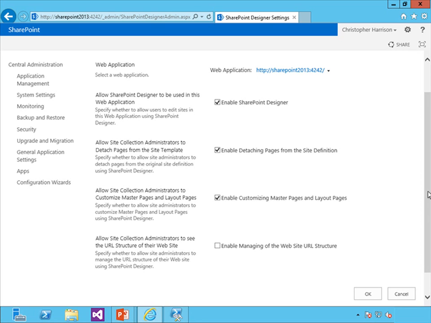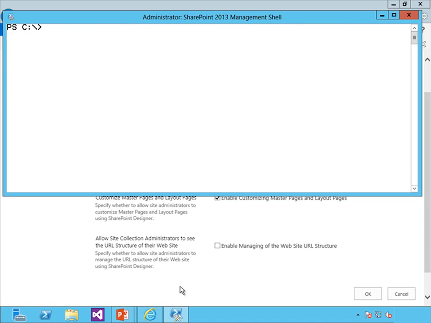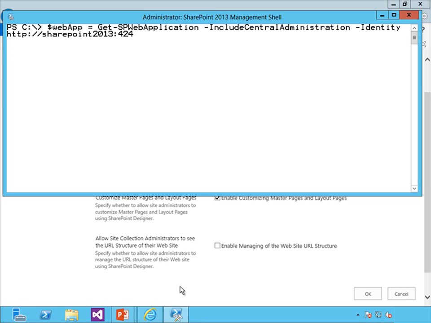Now if we want to do this through PowerShell, then what we're going to do is basically the same thing that we did before. I'm going to once again go grab the web app, Get-SPWebApplication, include Central Administration, identity, and then http://SharePoint2013:4242.